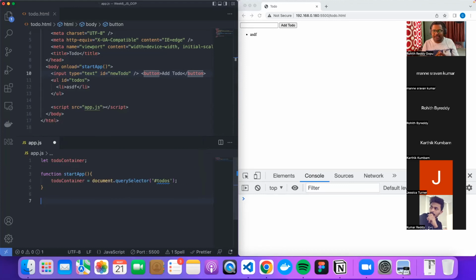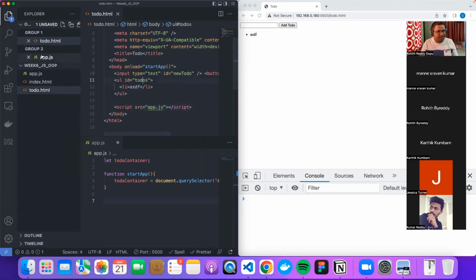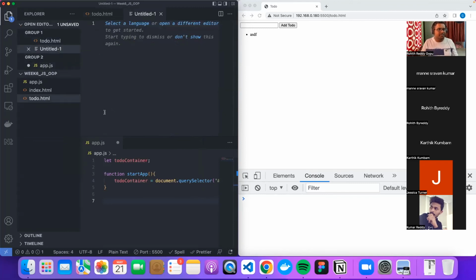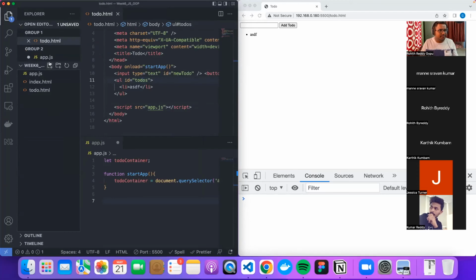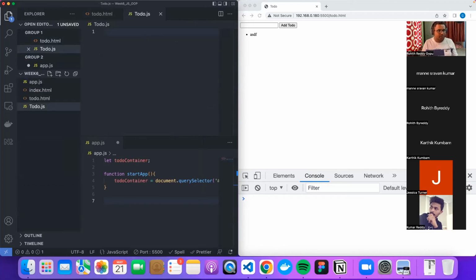Usually we don't create everything in one file. You are supposed to init the app in one file, so let me do that. It is a good practice to create todo.js.